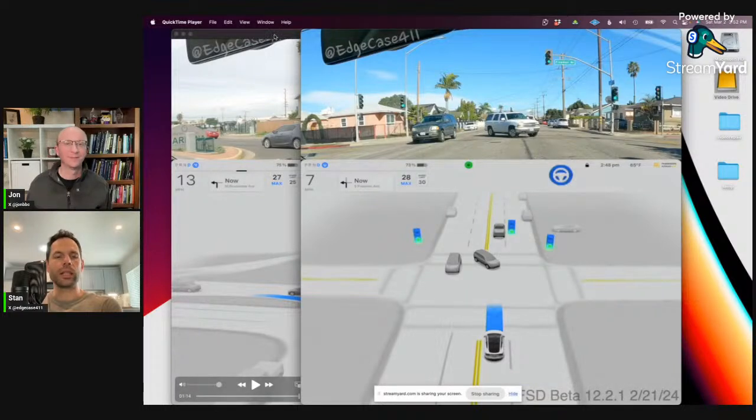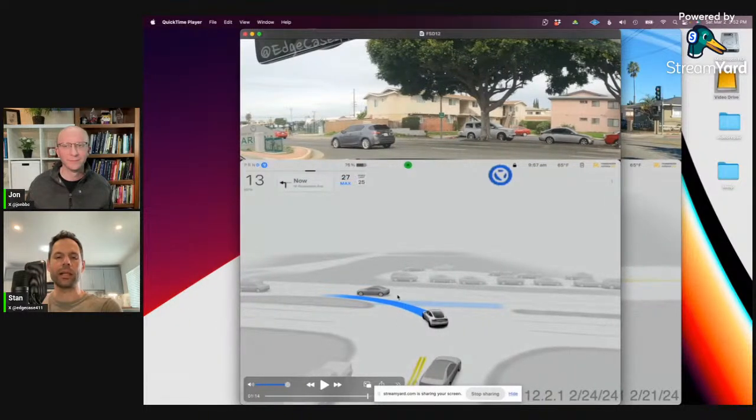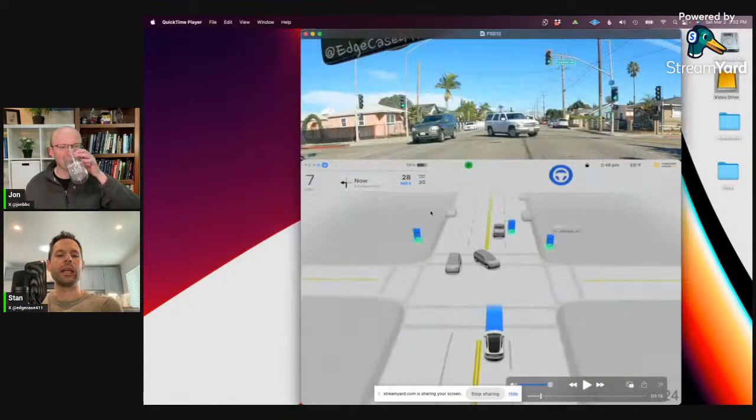What I noticed with Chuck-style turns, it's kind of the opposite. This is a good example of where it worked, where I didn't have to hit the accelerator to get going. It found its gap and went. But there are other scenarios where, even though both sides are clear, it's not certain. Maybe it's visibility, but it requires the accelerator press. So the unprotected left turns still have work to do.